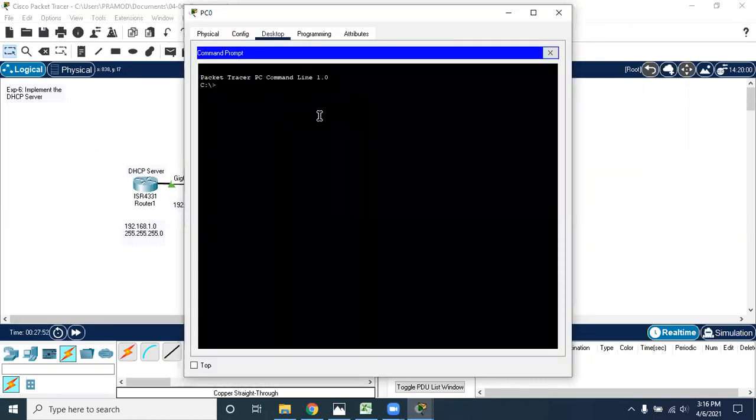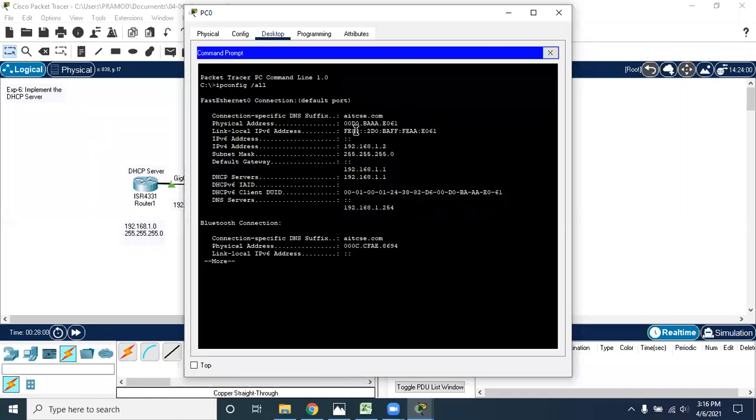You can run one command, ipconfig /all. So class, note down its IP address.